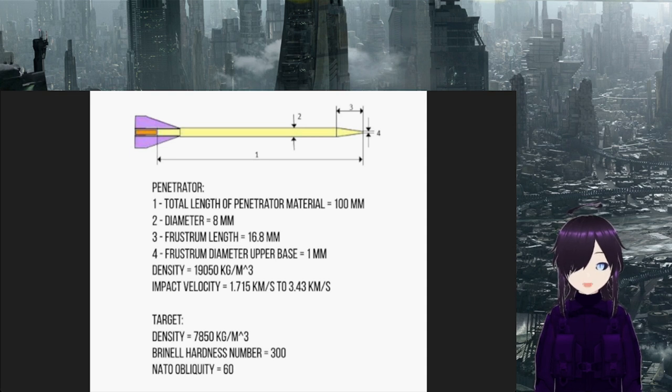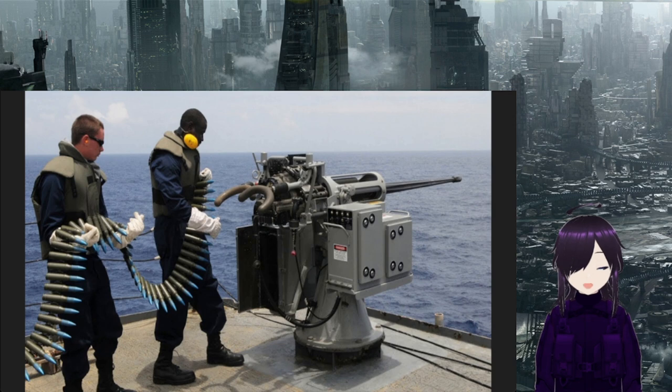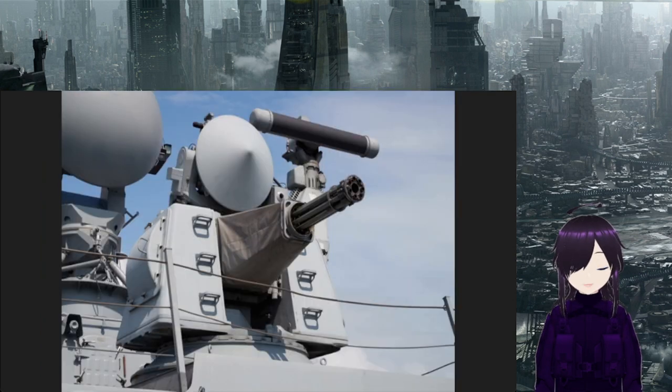Of course, I could be way off. I'm no physicist, and I've made quite a few assumptions. Some people have calculated the C-14 as being comparable to the M242 Bushmaster, which is a 25mm autocannon, or to the GAU-8 Avenger 30mm Gatling autocannon in terms of stopping power. The GAU-8 is well known for being that Gatling gun on the A-10 Warthog.